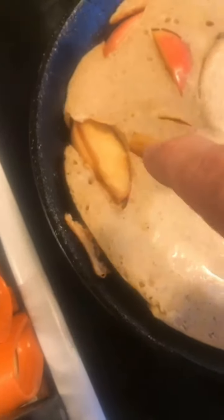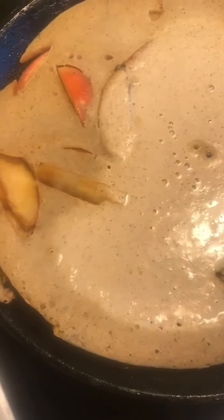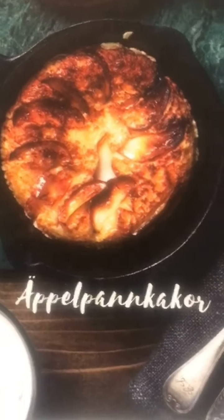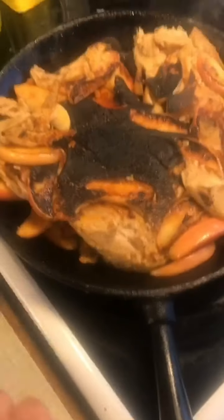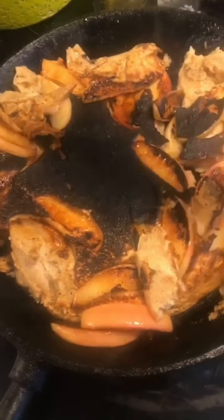I'm not going to show you when I flip it around because anything can happen. And I think also I might have cut those too wide, too big. I mean, it looks like they should have been sort of even thinly, because look at that. It's supposed to look like sort of, yes, a nice pattern, not just fried chunks of apple. Damn it. So, yes, it's been flipped and it's really been caramelized. But, yeah, I'm going to eat it anyway.